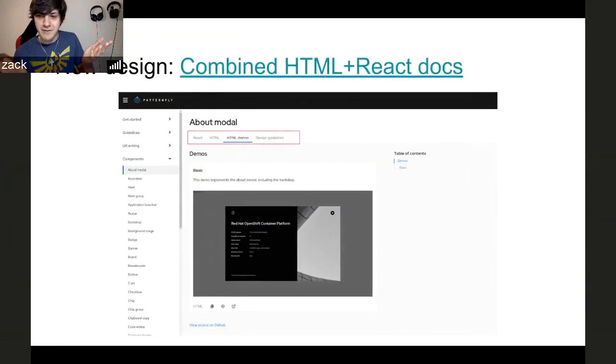And probably the biggest change, which we've gotten tons of feedback that people love, is the combined HTML and React docs. So we separate them with these tabs and we have one unified side nav. And that by far is the biggest change and requires a lot of refactoring on its own, because we had always split up the site before into 2 separate worlds of React and Core, and you could use that version toggle in the side nav to go between them. But we did away with that.